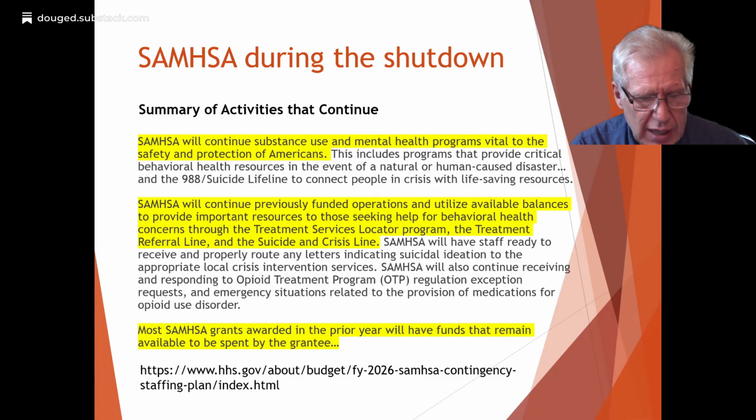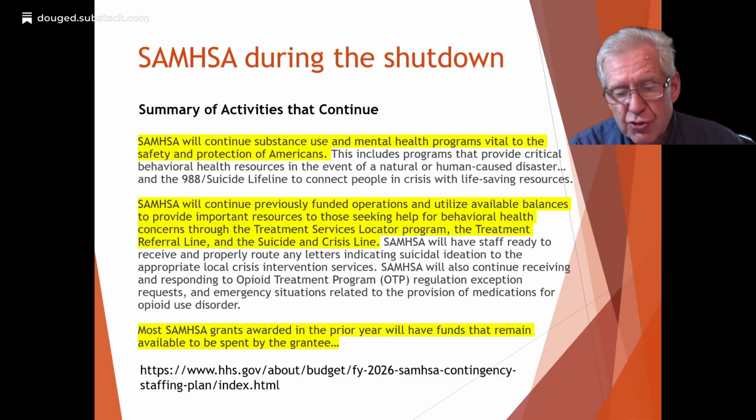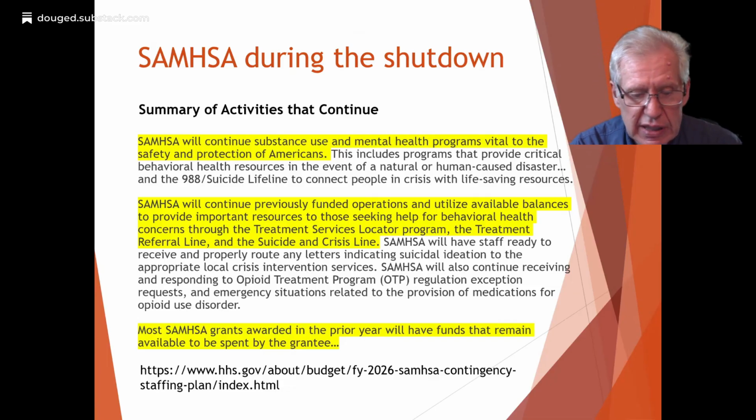Going to the next paragraph, will continue previously funded operations and utilize available balances to provide important resources for those seeking help for behavioral health through Treatment Services Locator Program, Treatment Referral Line, and Suicide and Crisis Line. It strikes me about those two things in particular that the one is a locator service, the other is a referral service. The one which provides direct service is the Suicide and Crisis Line.